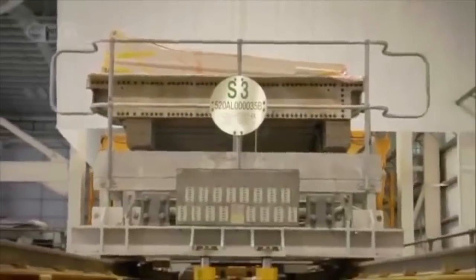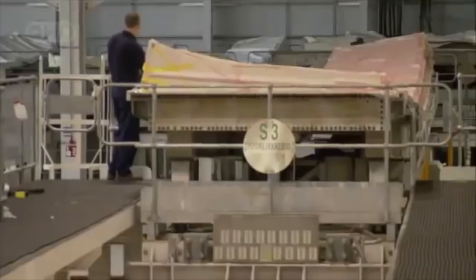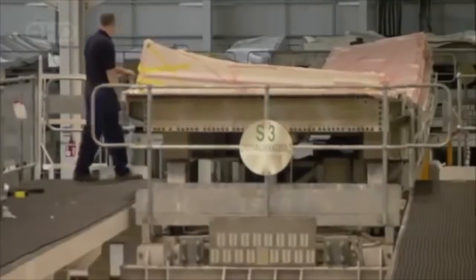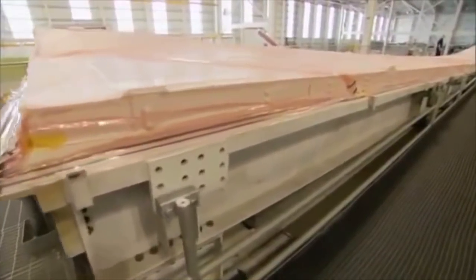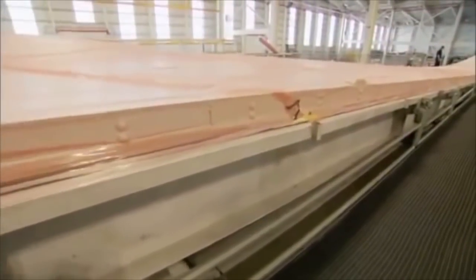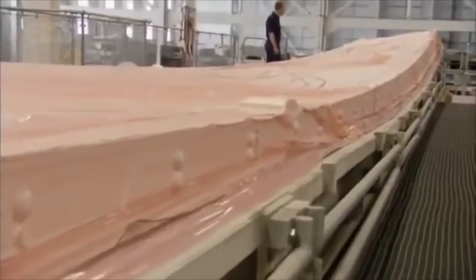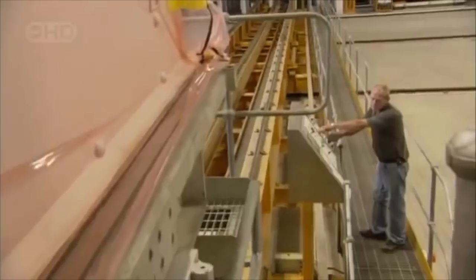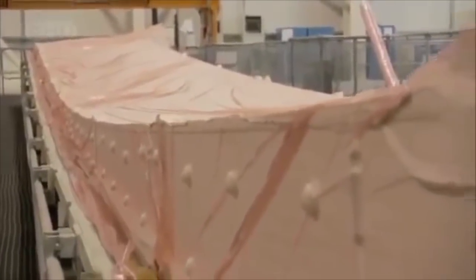Specially equipped vehicles rise up and move into place in front of the oven. All eyes are on the plastic protecting the wing panel. If it breaks, the aluminium wing piece is compromised — a disaster. The entire wing panel would be worthless; if the bag bursts, it means starting the job again from scratch. Anxiously, they scan the surface for any breach. At last, the wing is cool enough to touch — and good news, the bag appears to be intact.